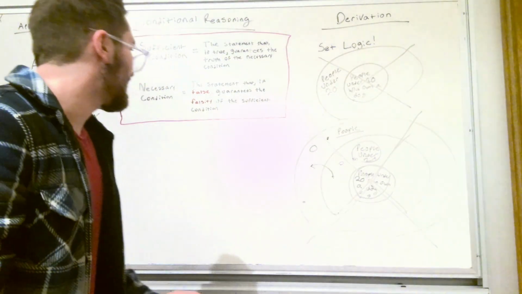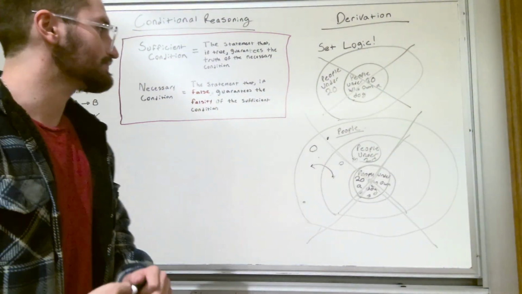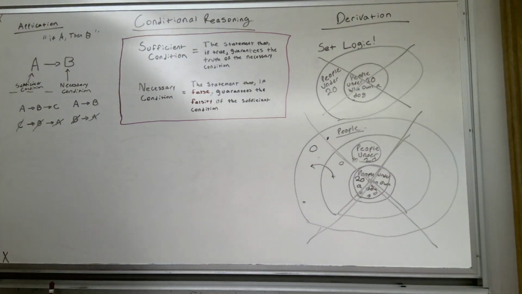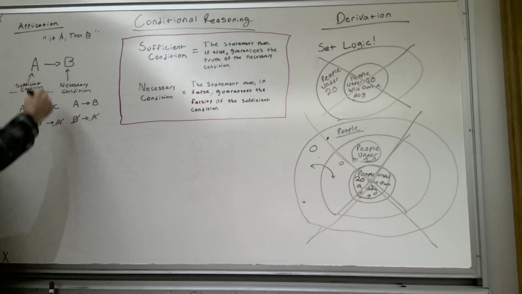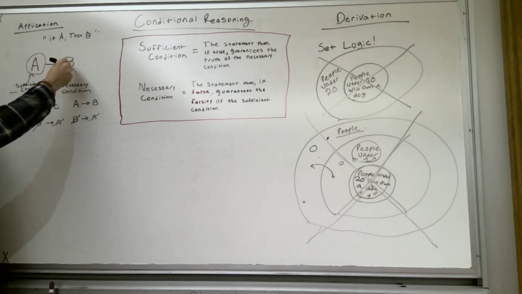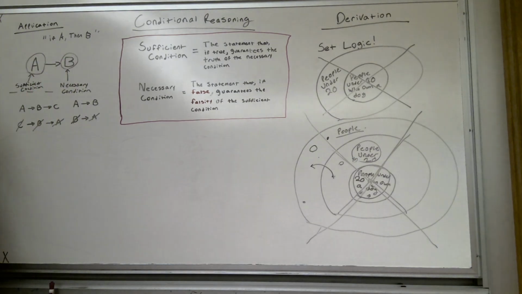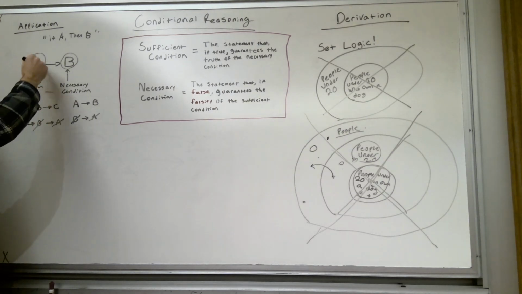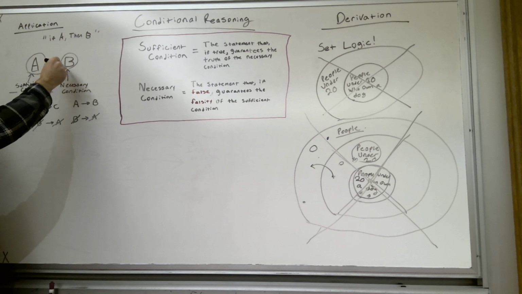So, as for the application of that concept on the LSAT, a lot of the prep companies tend to use this kind of diagram right here, where you have the sufficient condition right here, and then an arrow that points to the necessary condition. And the reason why they put that arrow right there is because if this is true, then it follows that this is true.